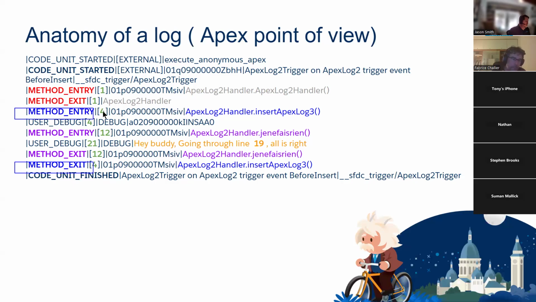Okay. The second number is really important because what Salesforce is telling you here is that this line was started at line 4 from the previous caller. Okay, so here I was called by the Apex log handler. It means that this line was called on line 4 of this class. Okay, and so on. You can really find out where the execution is coming from just by reading this number and finding who was the last method entry. It will tell you where you will find the execution point within the code. Okay.